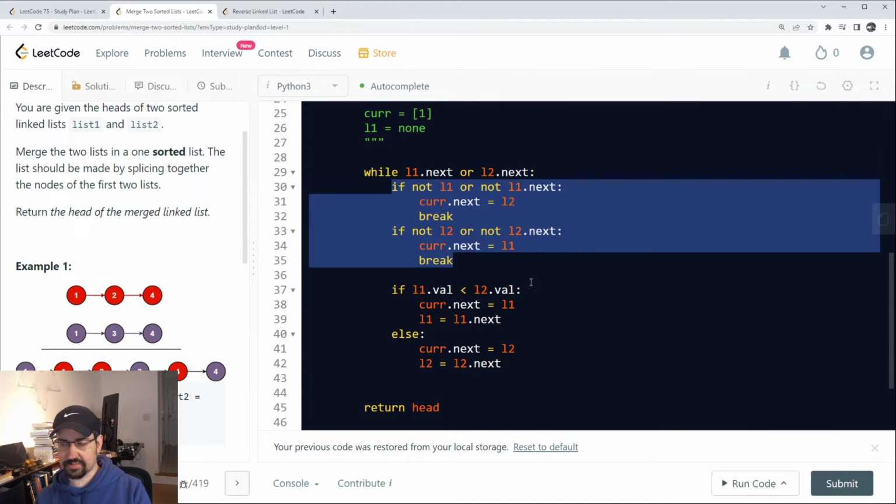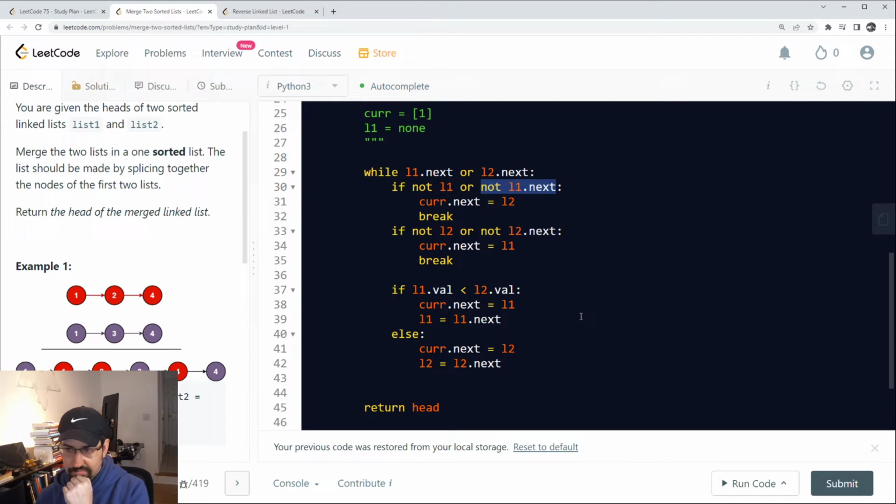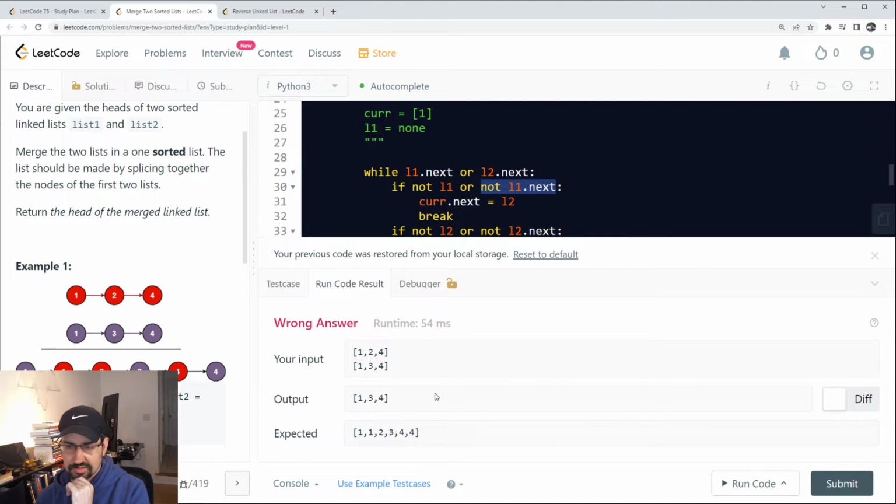So we're dealing with the cases where the nodes are empty. Actually, do I care about this? I think it's okay. Input 1 2 4, 1 3 4, expected 1 1 2 3 4 4, output 1 3 4.